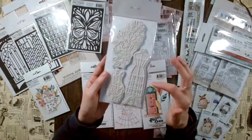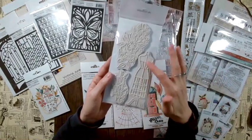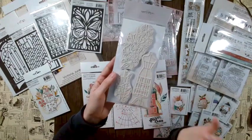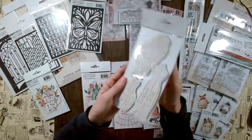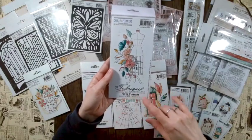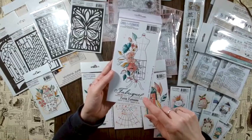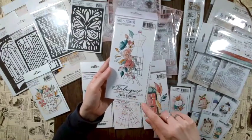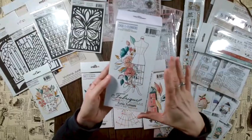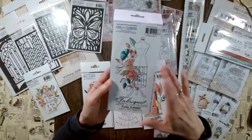And what I love about this is that it's so versatile. You can use only the flowers, only the buste, or this kind of model for sewing, I assume, or the text stamp. And I think this is always nice, because if you need some kind of text on your background, then this is perfect to have. And here it says Fabrique. So a little bit French, a little bit, I don't know, maybe New York, and then a little bit England. It's all in one. It has this great nostalgic, elegant charm, in my opinion.